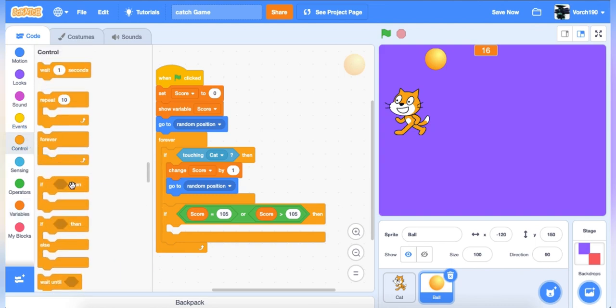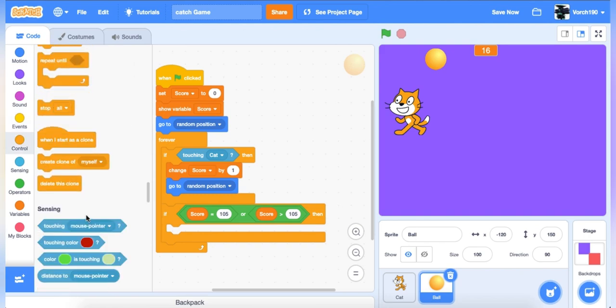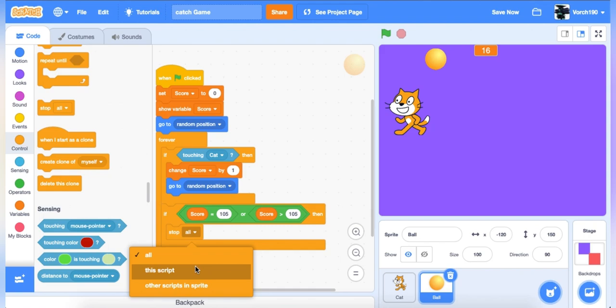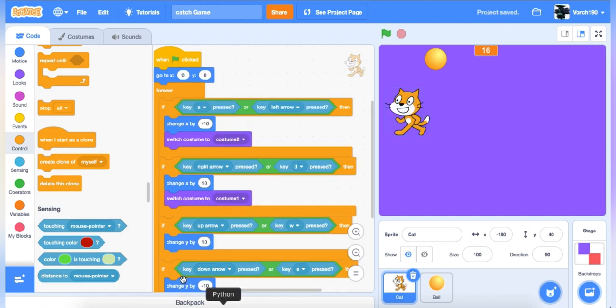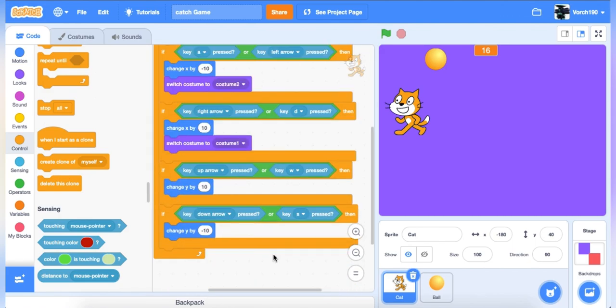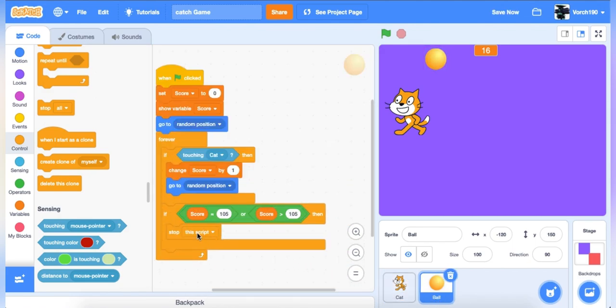control, go down, click on stop all, but change this to stop this script. Yeah, so there you go. You can stop that script, but your cat also should not be moving. But how do you do that? Click on the ball, just click on all.